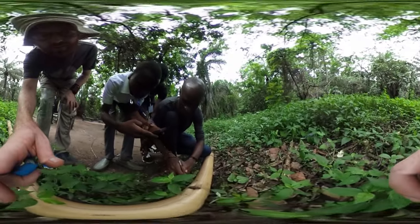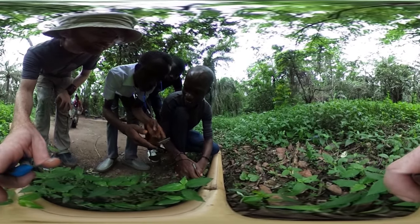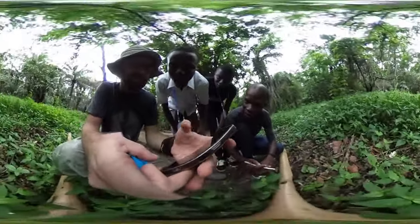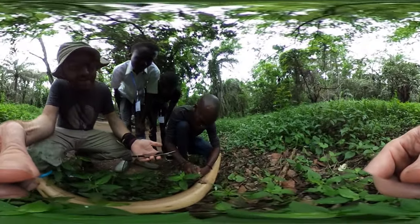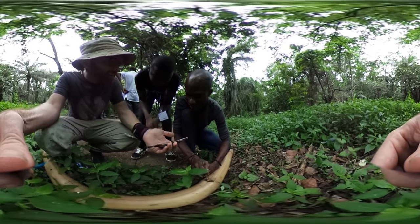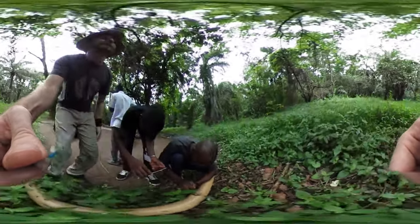What are you guys checking out? The wood? Yes. It's a cool structure, right? Ah, yes. I love wood. How do we turn it on? It should be on. There we go. We're live. Okay, cool. So you're checking out the wood structure? Yeah, just hold it right down onto it. I think you'll be able to see. Yeah, there you go. That's so cool.